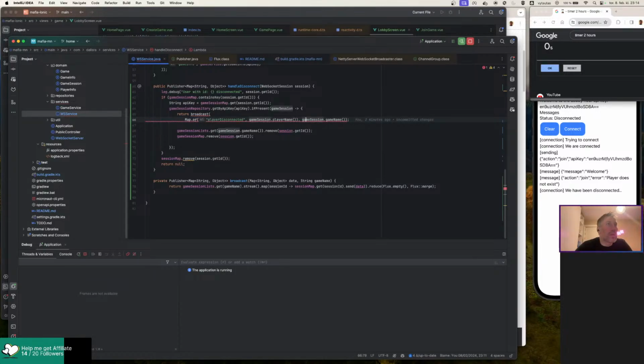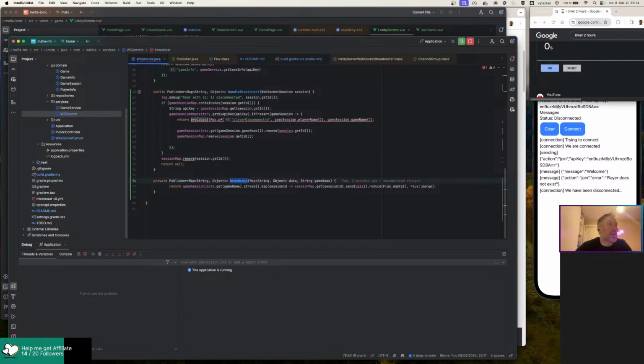And this is the string method broadcast. Expected return value. So return value is publisher maps object.